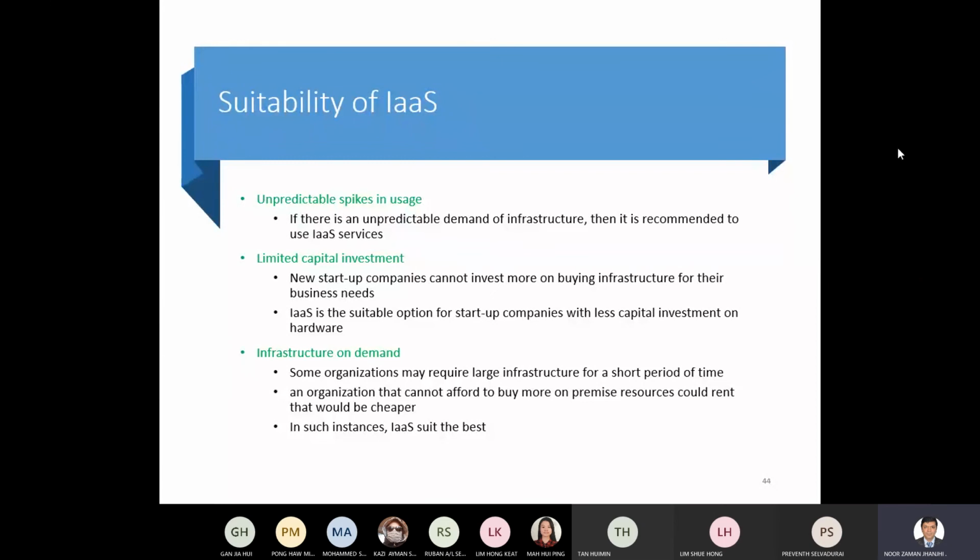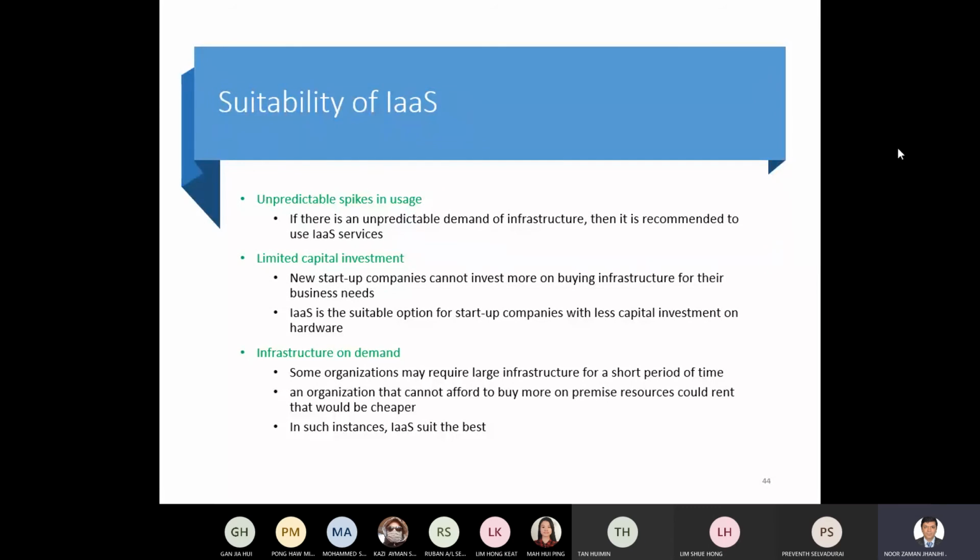So going ahead, we need to see what the suitability is for this case. In what cases, and where, is it suitable? It is suitable for unpredictable spikes in usage. Like you remember, we were discussing social networks. Maybe someday our customer count goes to the millions, and another day maybe to the hundreds. We cannot extend our own infrastructure up to that level, because then the cost will be very high. Then we can use this one.